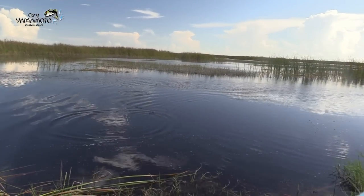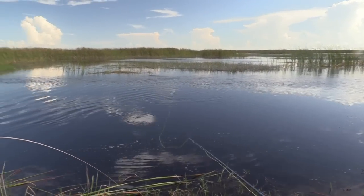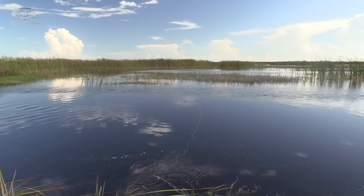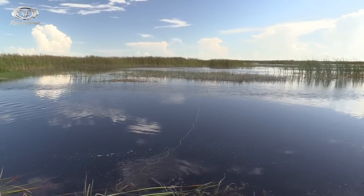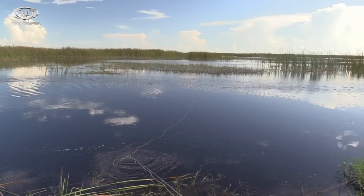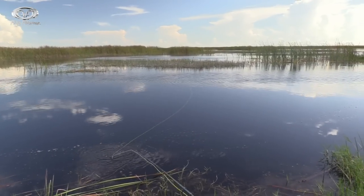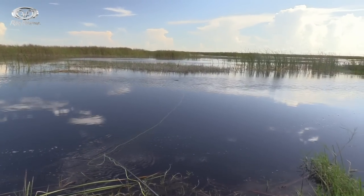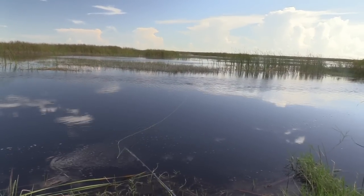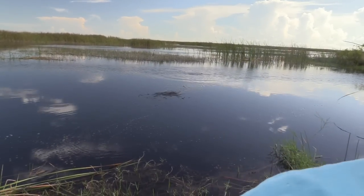Okay, let's try it again. Okay. Nice bass. But you never know, we could get a great big one doing this. Not just little bitty ones. I mean, these are nice bass. It could be bigger. Ooh, I had one right there.